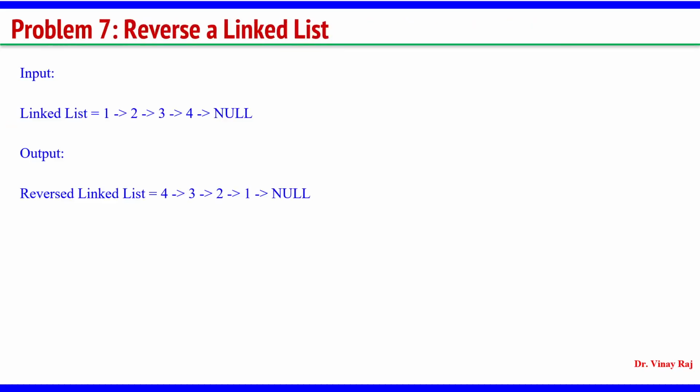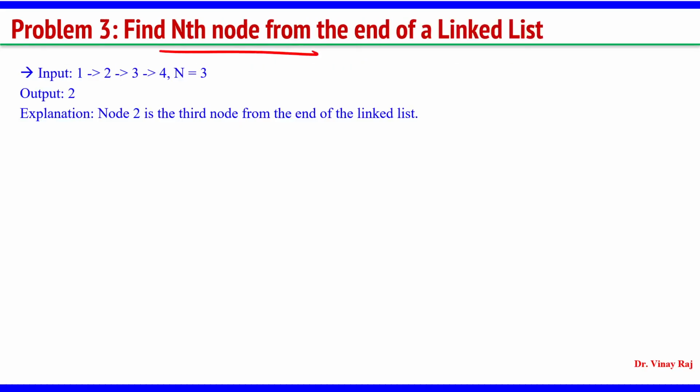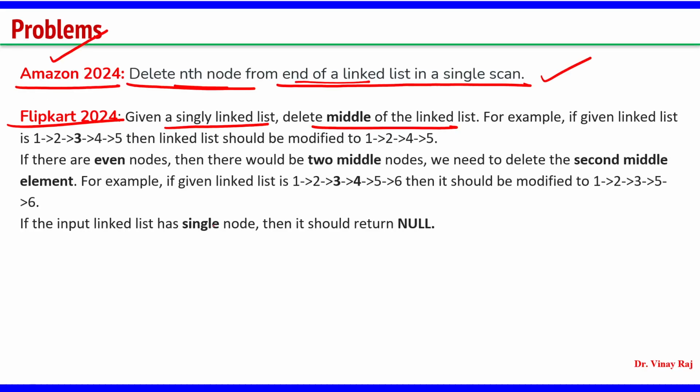Right. So the base problems are here. We have seen how you find out the middle element, how you find out the nth element. Using these 2 concepts, you can solve these problems: delete the nth node and delete the middle element of the linked list. The same approach, the 2 pointer approach, you have to use. With a slight modification, you can delete those elements. So for these previously asked 2024 questions, please give a try to write only the core logic of these 2 problems. Okay. Right.